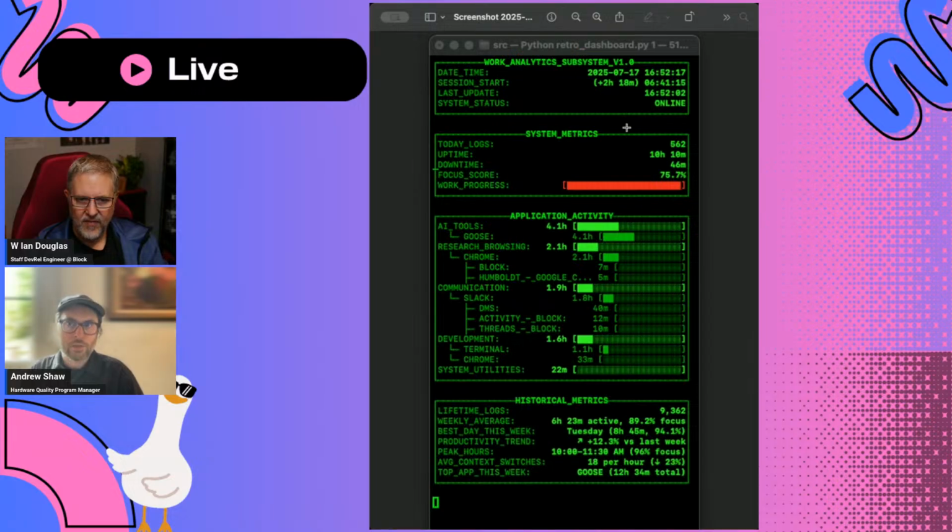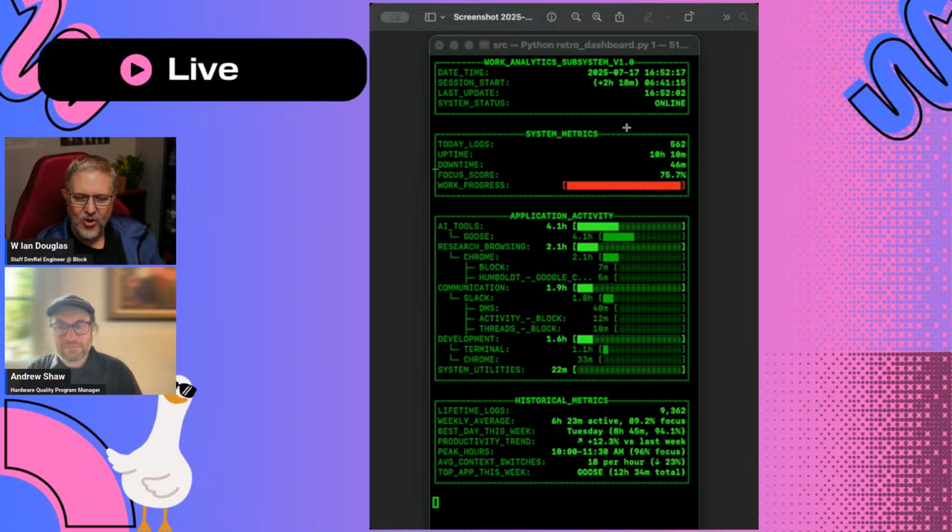So I started with saying, you know, Goose, I want to build an application that's like a work analytics dashboard. I want it to have this kind of retro look. And let's just start with making that look. And so it did that. And then I was like, okay, let's define how we're going to set up our monitors. This is how I'd like to do it. Just laid it out and it helped me set something up. As I said, I have no background in this stuff. So I was just like, you know what? If it works, that's awesome. If it doesn't work, that's okay too. I'm just vibe coding.